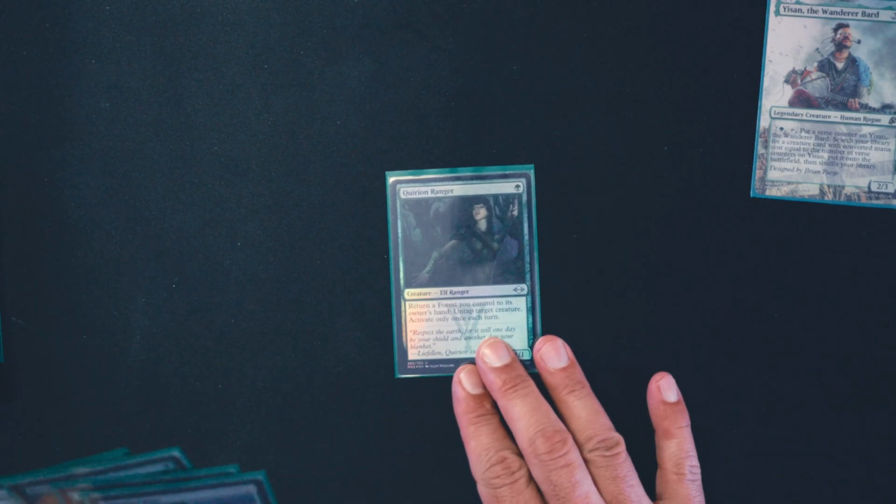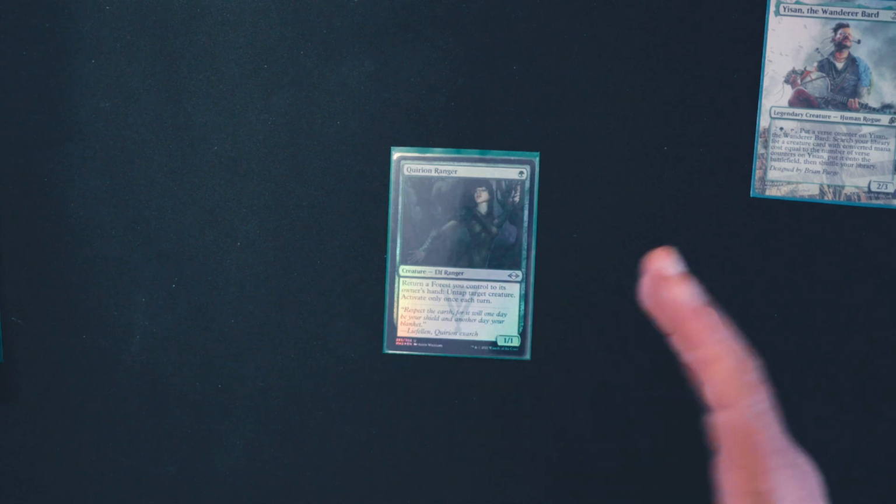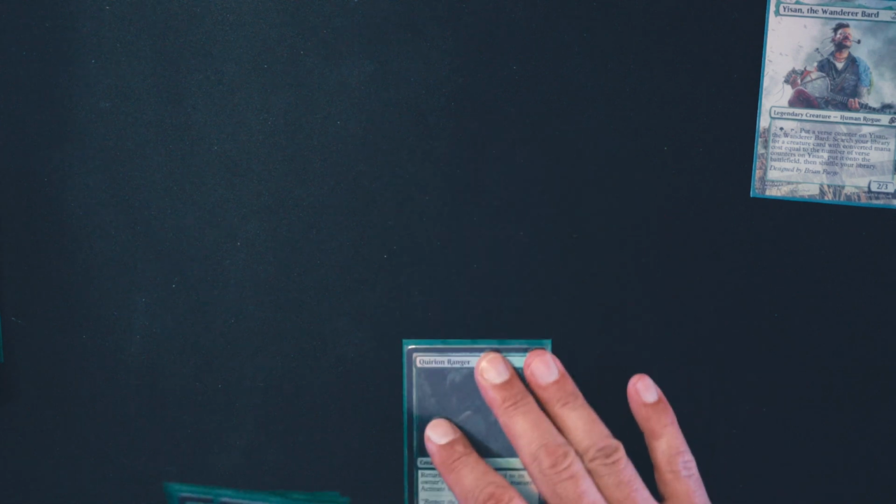Kyrian Ranger, longtime staple of the deck. Also an elf, but has the ability of return a Forest you control to its owner's hand, and then untap target creature. Activate only once each turn. So some of the tricks that the deck runs is we tend to bounce this to our hand so that we can reset the ability. We'll go over some of that a little bit later.